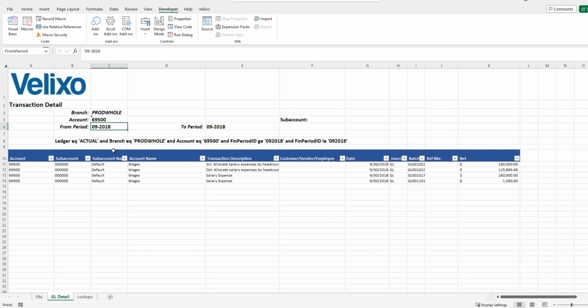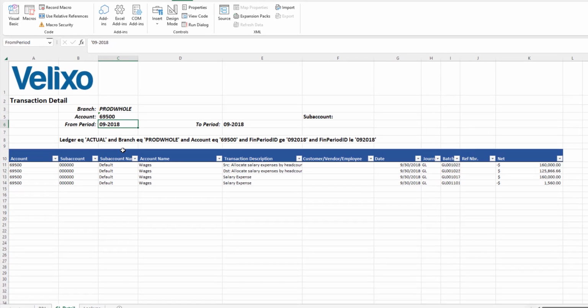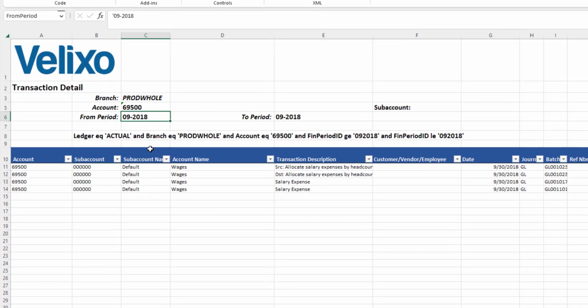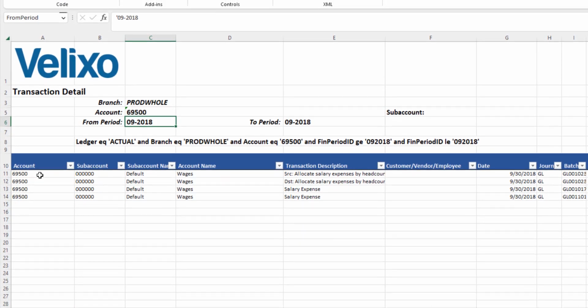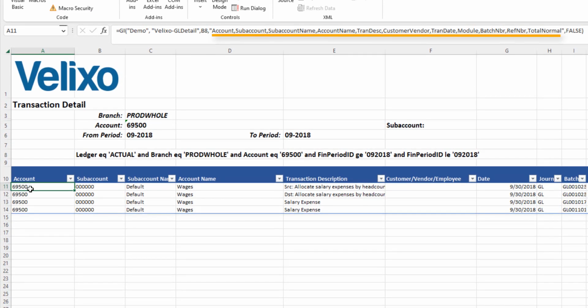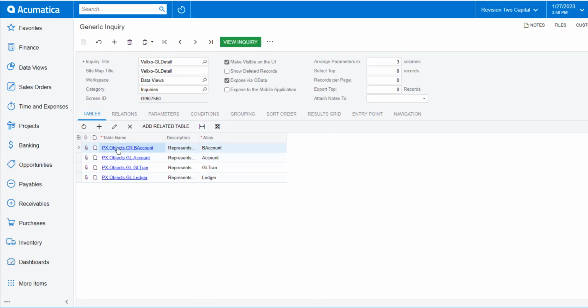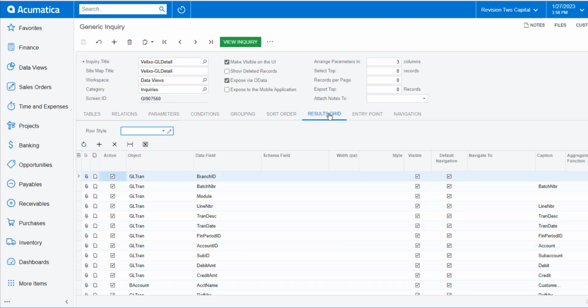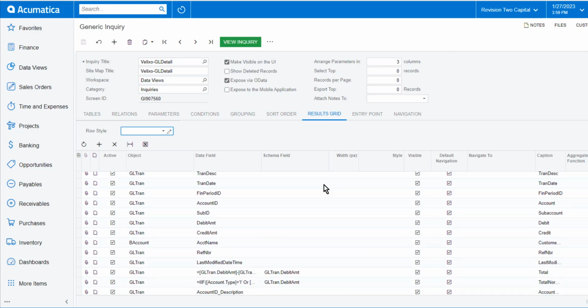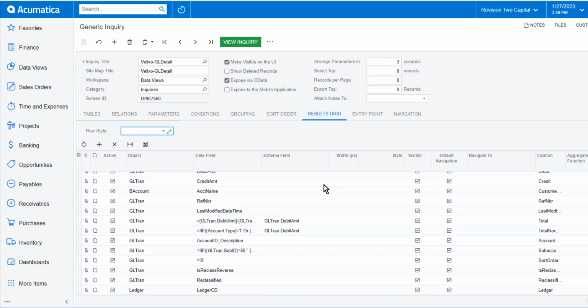There's no need to switch to our ERP. In addition, we have full control over what data is displayed. It is very easy to modify the select parameter of the GI function to display any or all of the columns which are already in the generic inquiry. Or if we want, we can modify the generic inquiry to return additional columns. In this way, our new drill down capability is fully customizable.